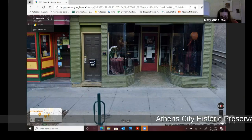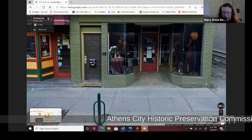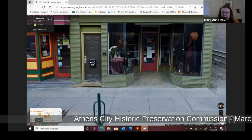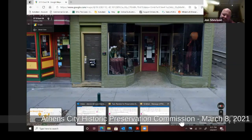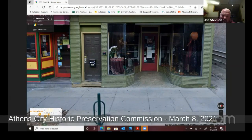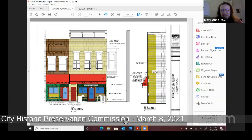Any other questions? I know in the photos it was a little misleading. There are two awnings involved then, right? One over each doorway? Correct. Each, yeah. Well, each storefront. I wouldn't say doorway. We'd need three if we did that. Oh, no, I don't mean the upstairs. Okay, but the storefronts, okay, that would work.